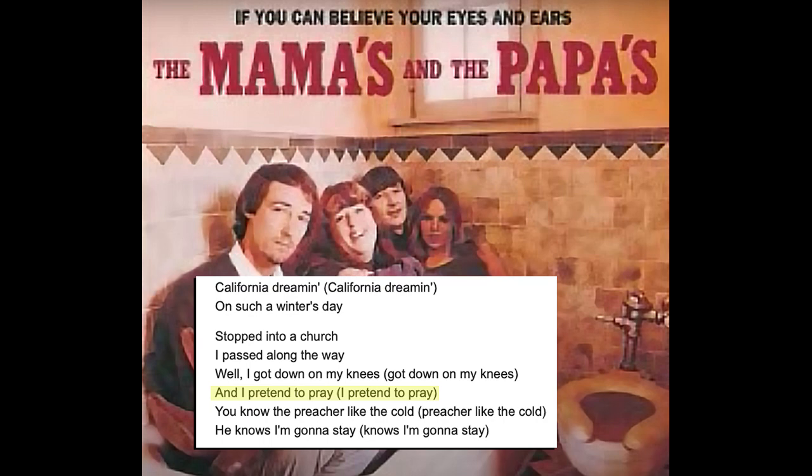I'd have to check that. But I know, as somebody born in 1961, who was following most of the music of the 60s from the age in which I could listen to music, 3 or 4, that it originally said, "and I began to pray." It didn't say, "and I pretend to pray."